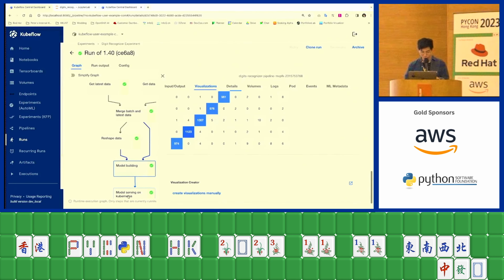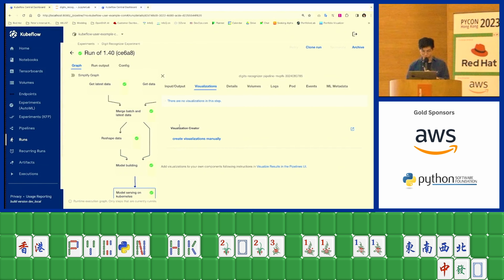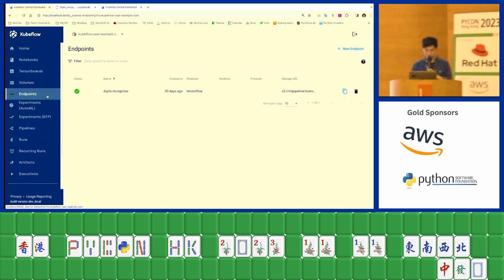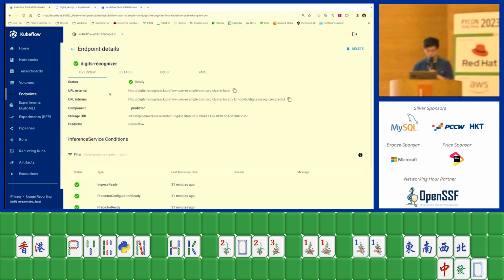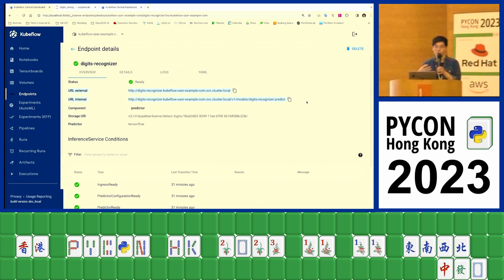Okay, and then serve the model. After you serve, there's another page here called endpoint. You click here, and then what you will get is a URL on Kubernetes. So what Kubeflow does is set up a container after you train the model, and then deploy it in a horizontal scaling manner, scale it automatically, and then give you something called egress or route.